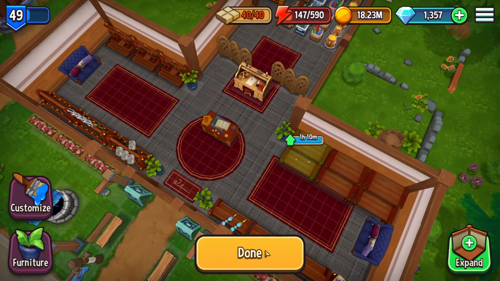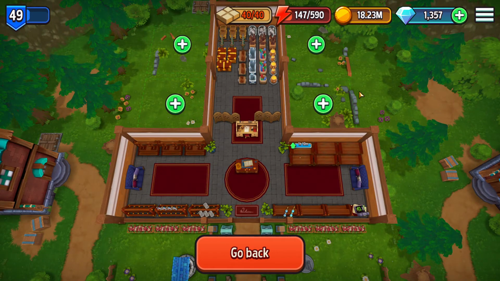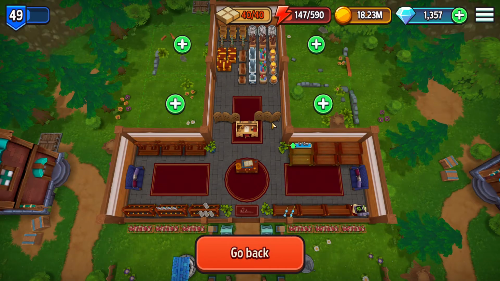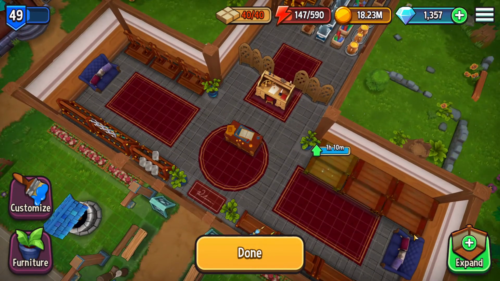In the design section, you can basically expand your shop. As you can see, you can have up to 9 squares total. This is as big as your shop can get, I think. I don't think it can get any bigger than that. So here it basically tells you what level you need to upgrade to the next level to expand your shop, and the amount of gold that you need, or you can also expand instantly if you have the gems. Of course, the earlier expansions are much cheaper, so don't freak out if you see this large number.